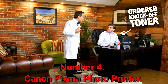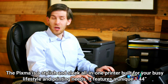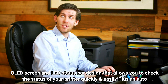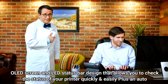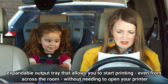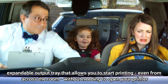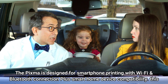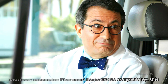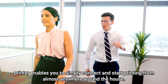Number 4: Canon PIXMA Photo Printer. The PIXMA is a stylish and sleek all-in-one printer built for your busy lifestyle and printing needs. It features a unique 1.44-inch OLED screen and LED status bar design that allows you to check the status of your printer quickly and easily, plus an auto-expandable output tray that allows you to start printing even from across the room without needing to open your printer. The PIXMA is designed for smartphone printing with Wi-Fi and Bluetooth connection plus smart home device compatibility, enabling you to simply connect and start printing from almost anywhere around the house.